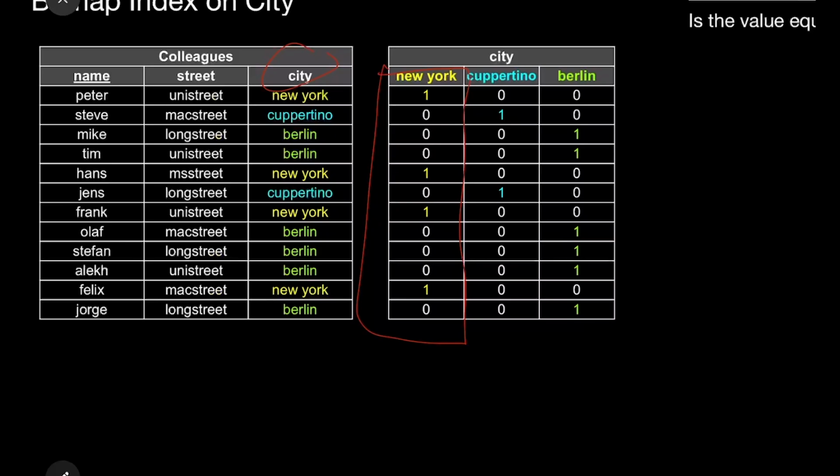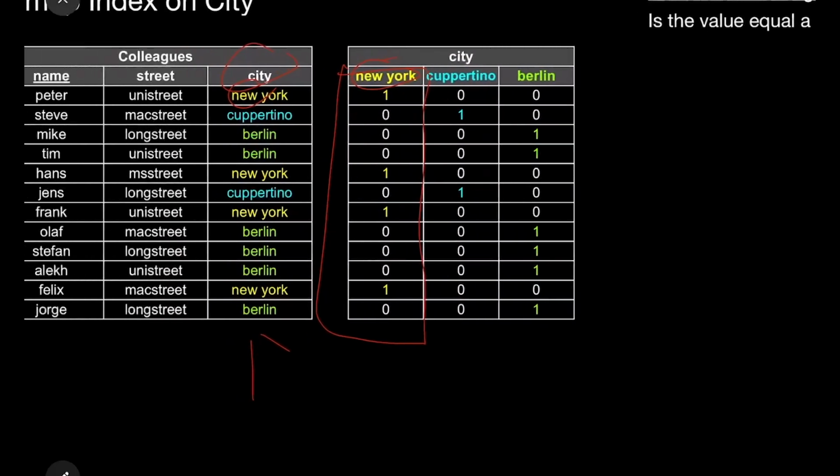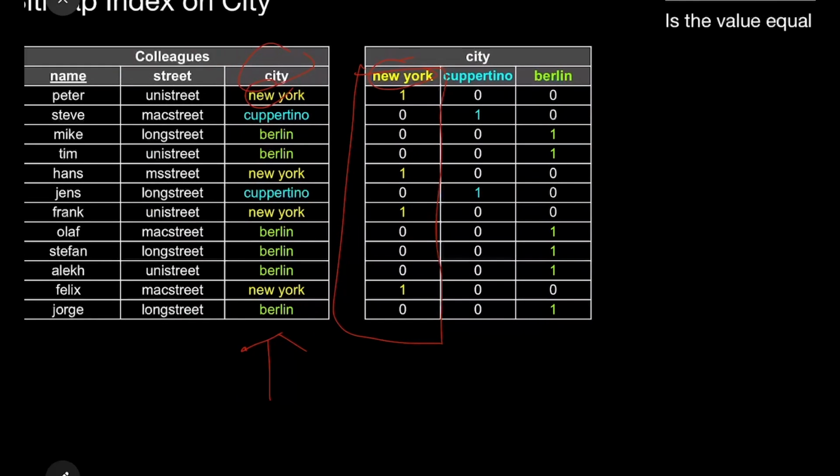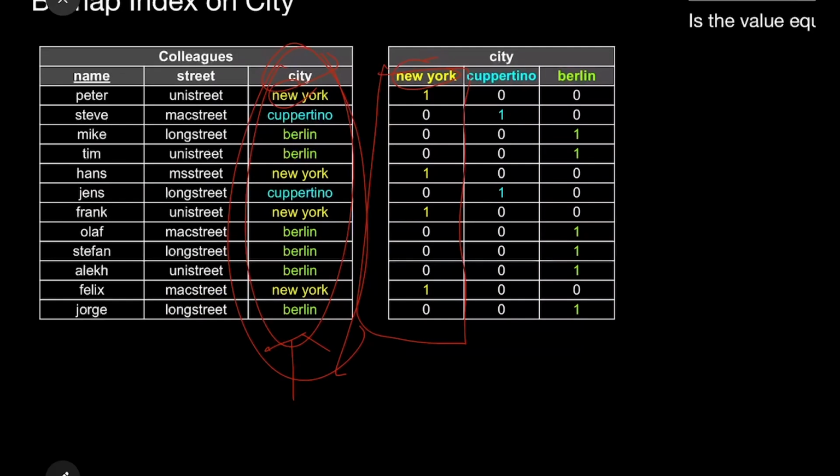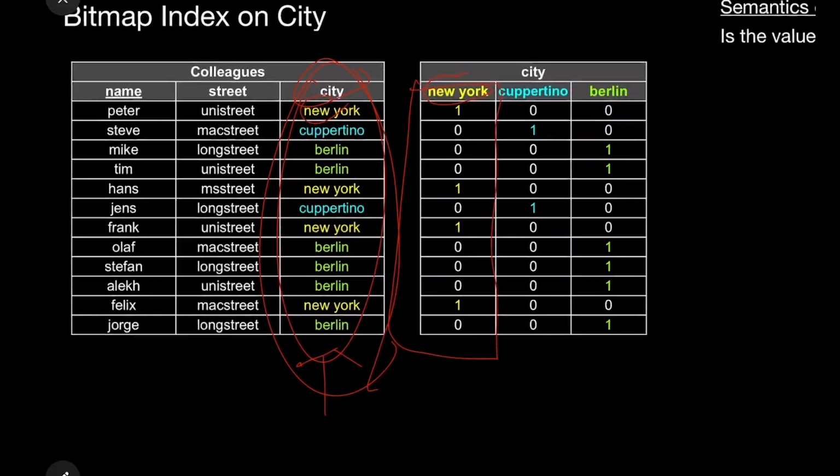So it's Boolean values, of course. And then you always set this value if that value, New York, appears in the city column. So for each distinct value appearing here in the city column, you create one of those bit sequences. So the number of distinct values you find here determines the number of bit sequences in your bitmap. Yeah, we discussed the trade-offs. Of course, that also implies that if you have many duplicates here, then the bitmap is very efficient because you don't need so many bit sequences and so forth. Then you can do the math, how many bits do you have to represent, and all of that we discussed already.